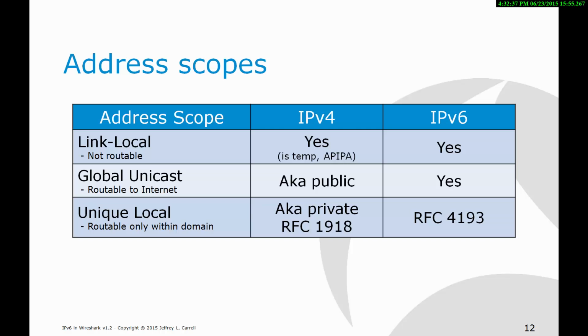If you want to have a route capable address, since link local is not routable, then you need either a global unicast, which we kind of know as a public address in V4, or a unique local address, which is like the old RFC 1918 concept. They're routable, but unique local is not routable out of your domain. No ISP should accept your routes if you send them. Neither should you accept routes if an ISP messed up and started trying to send them. It's routable within your world, your domain world.